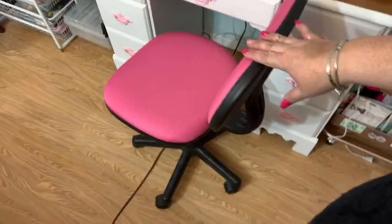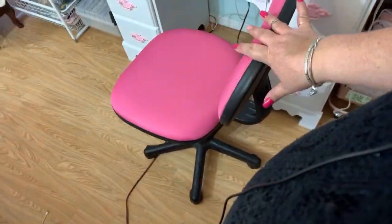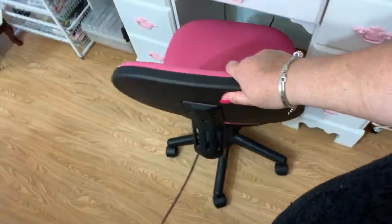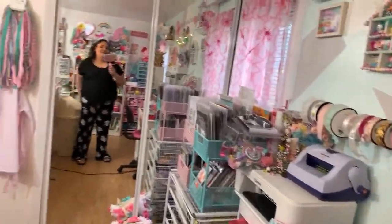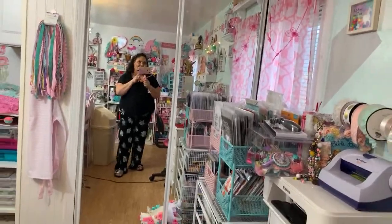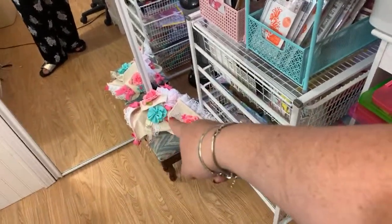I forgot to talk about the chair - I'm so proud of it! I got this from Goodwill in a box, put it together, and when I opened the box - surprise, it's pink! There's a closet here because this used to be my daughter's room. I'm going to open it but don't be scared - those are from my old craft room, like a banner-type thing I put in each window top to decorate.